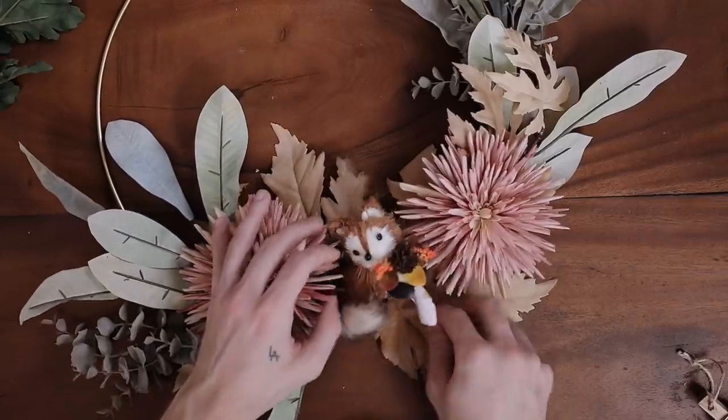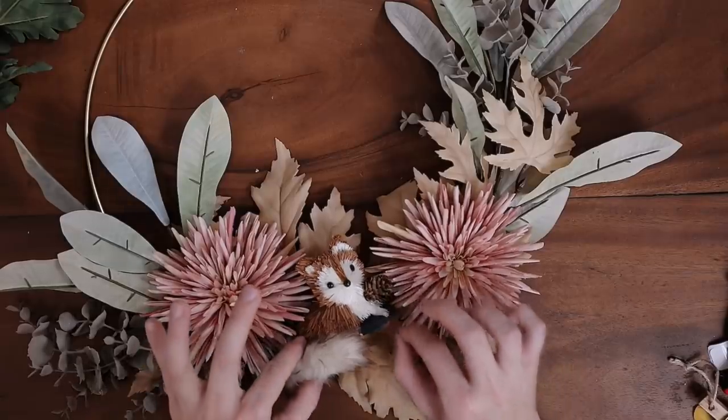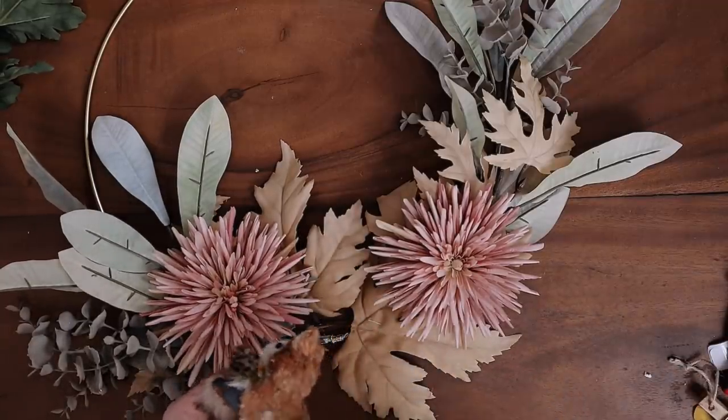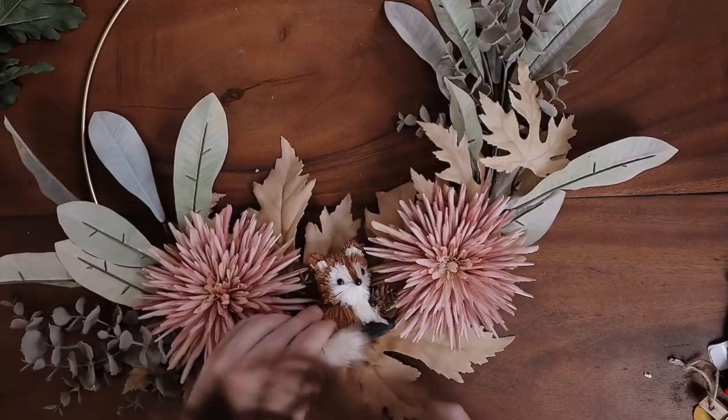I found a fox. Okay, I love the fox in there. It looks so cute. I just wanna go ahead and glue this guy right on. So I'm gonna add quite a bit of glue to the backside of him. We're just gonna stick him right down. Okay, the fox is really, really cute.